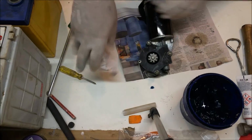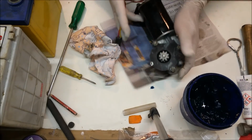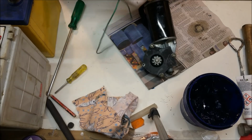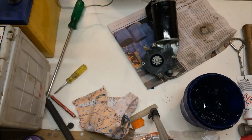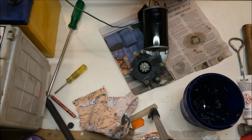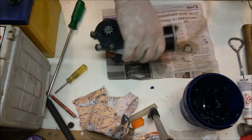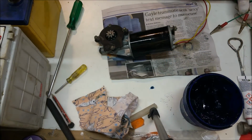So, that will do. Do you want to see it work? Oh, okay. Hang on a sec. Alright, here we go. In for some voltage. Ready, set. Lovely. And reverse polarity. And it'll go the other way. Like that. So I'm going to do the other three, and by the time you see these guys again, I'll be putting them on the regulators and in the doors, because I have some parts here.